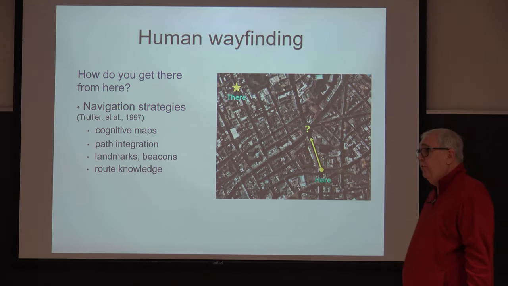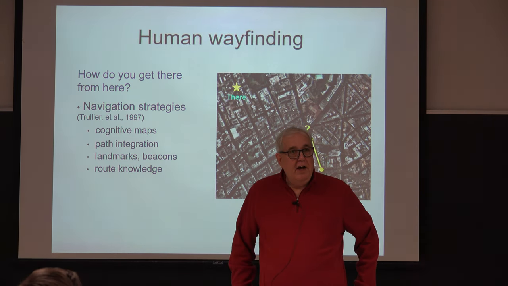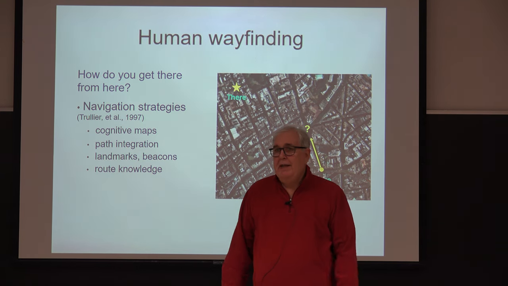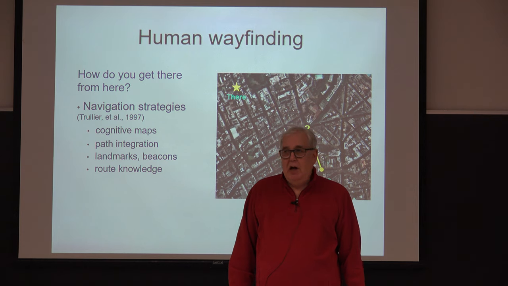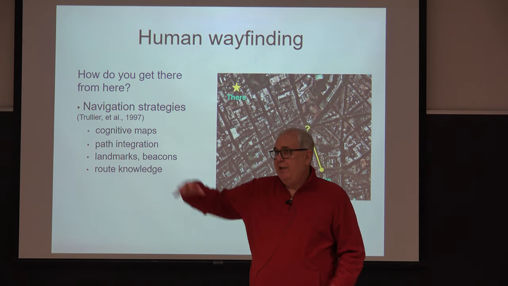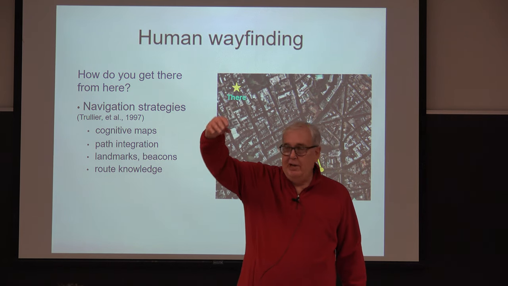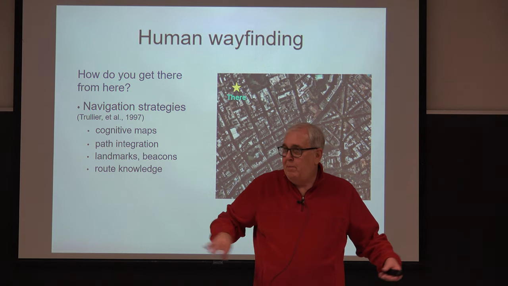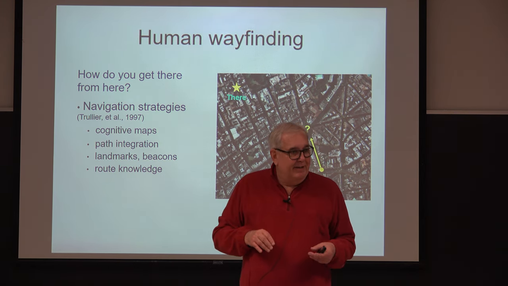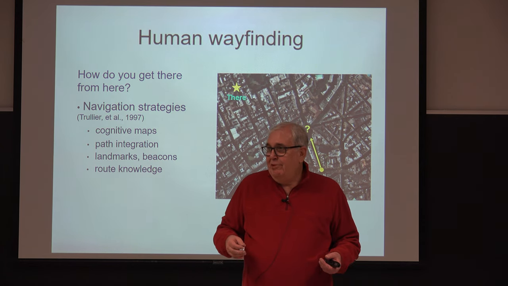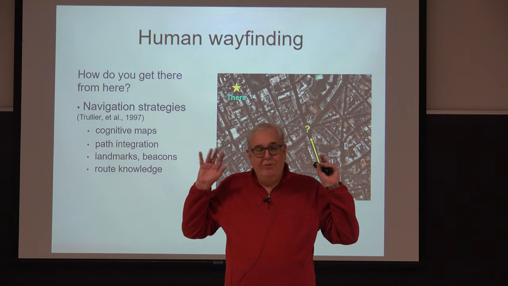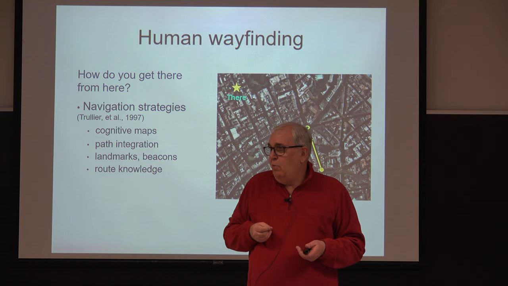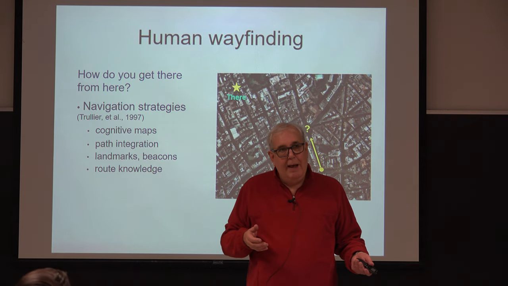Now, one of the main theories of navigation in cognitive psychology, which I find crazy, I'll describe why I think that in a moment, but the idea is that we have a cognitive map. So imagine now that you're on a helicopter, looking down at the OSU campus, and somehow you build up a map about where all the buildings are, where all the streets are, and you have that somehow in your knowledge, the cognitive map, and then you can use the cognitive map in order to get around. Now, sometimes a cognitive map is reasonable.